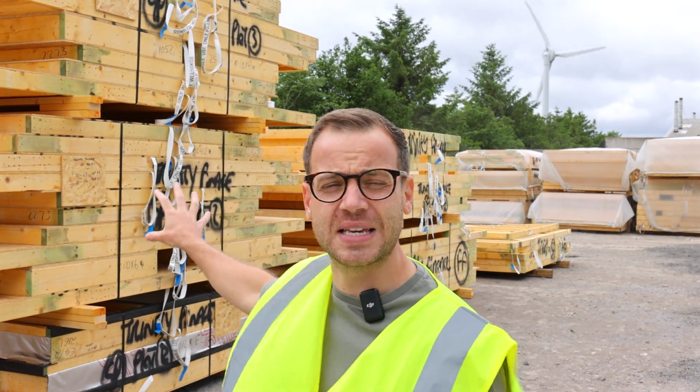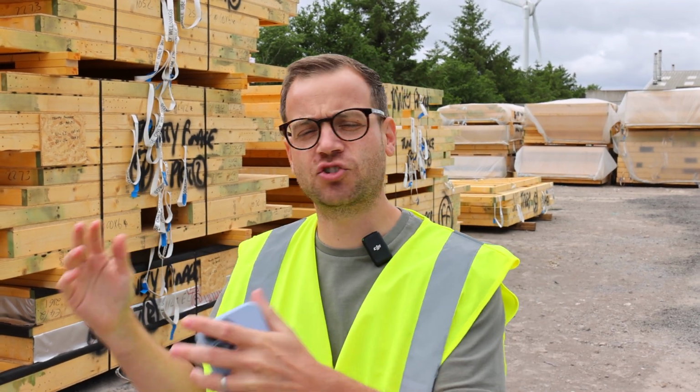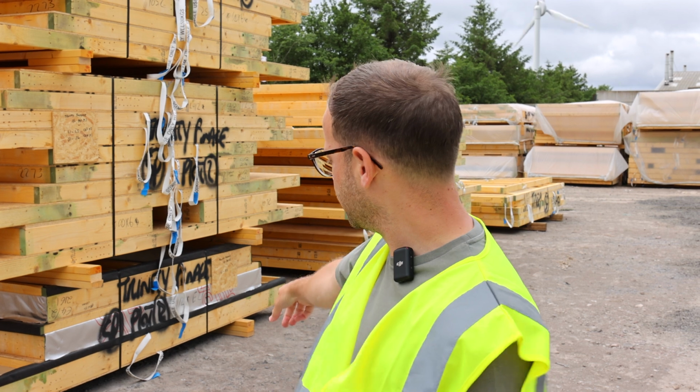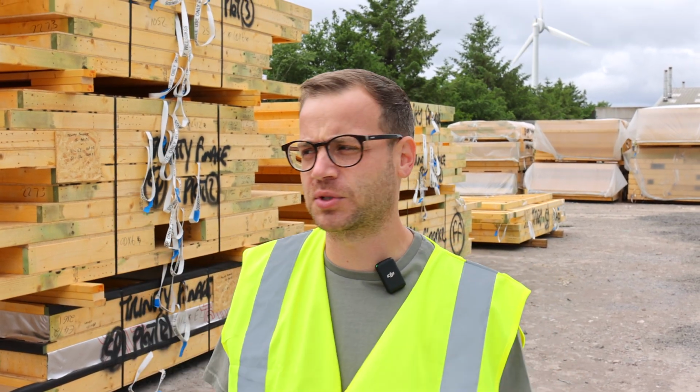Right, so we're outside, and a lot of this stuff that you can see here behind me is my timber frame. It's walls, it's stud partitions, it's load-bearing walls, it's structural walls, and all designed. You can see all the ropes so they can hoist it up into the air using a crane, which we'll have on the site to bring all the panels together.